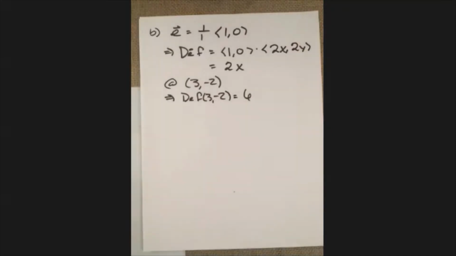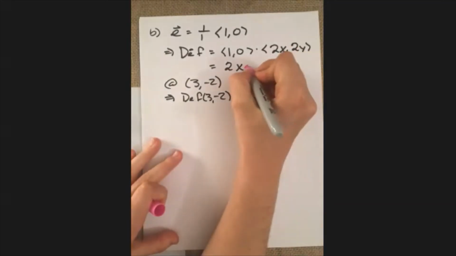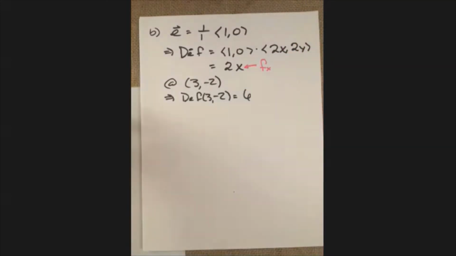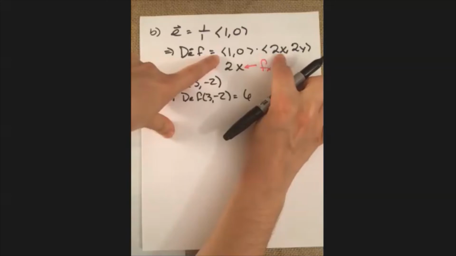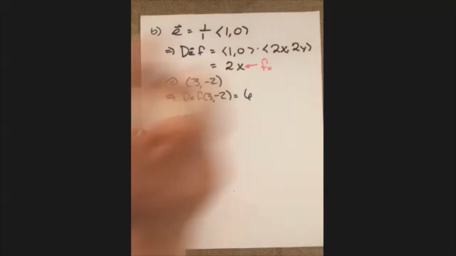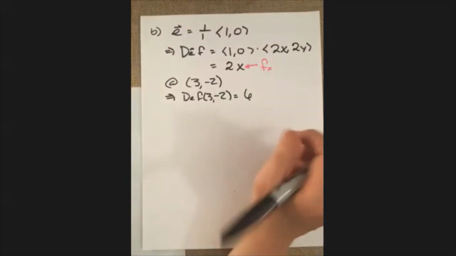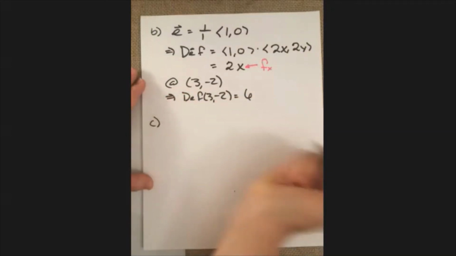2x, that's just going to be our partial derivative with respect to x. Okay, let me keep that in the back of your mind there. That just gave us the partial derivative with respect to x, because that's the only piece we kept around. We didn't scale it or anything like that. We completely locked off the partial derivative with respect to y. Okay, so let's look at c here.